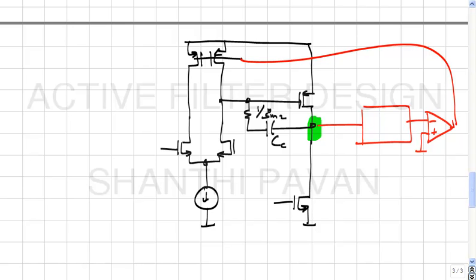So, if we did this, then the output common mode voltage is obviously set to VCM ref, but there is another benefit. What do you think is this voltage? What should I do to this character now? All that I need to do is make this a fixed current. So, if I apply common mode feedback here, what do you think is this voltage?